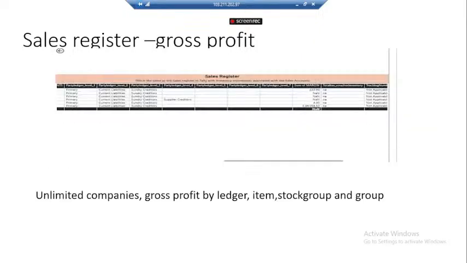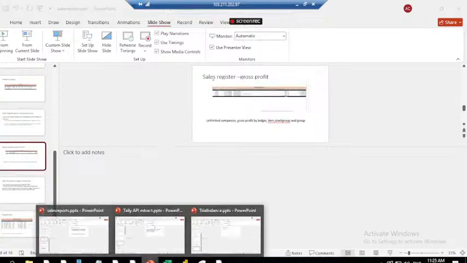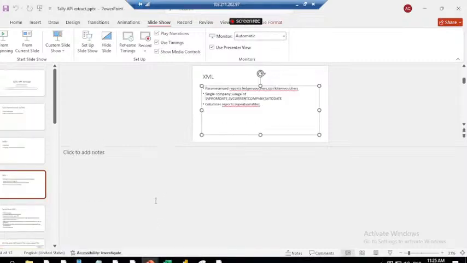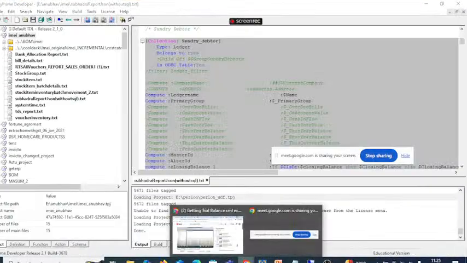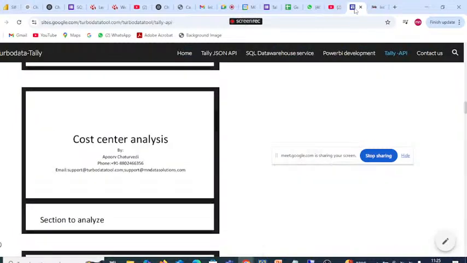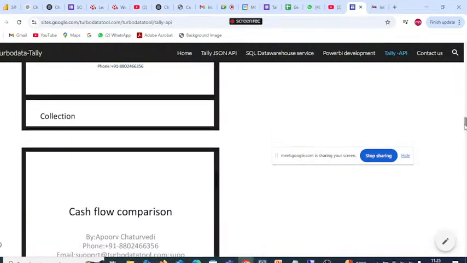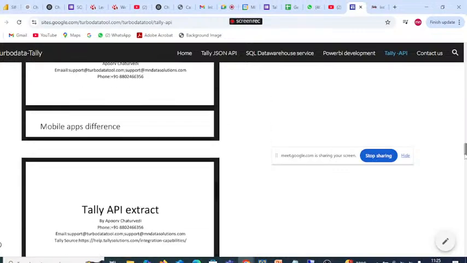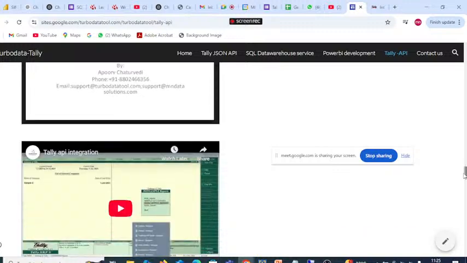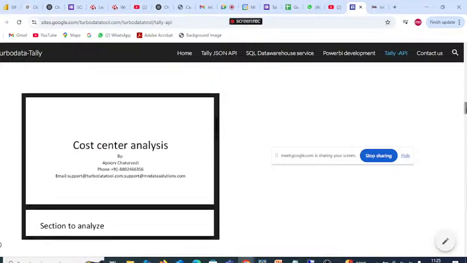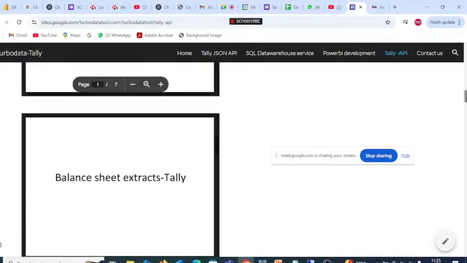Okay, so I'll get down to it. These are all parameterized reports, and you can actually test the entire code. It's on the website here, so you can download it. You can check with your TDL developer. These are all there, cost center and so on, and I'll also be giving you your Excel module. In case you have Tally with you, with any local data, then you can just refresh the Excel and actually start seeing it. Yes, I do have, sir.